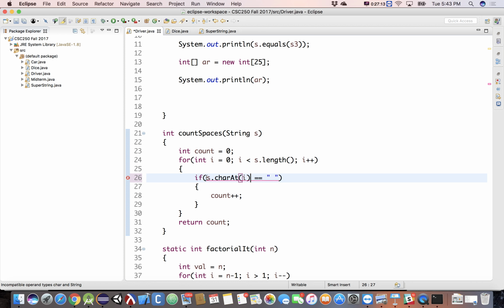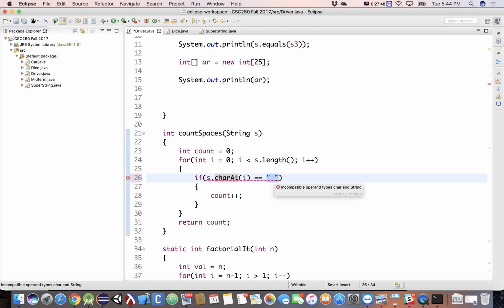Yeah, I mean, because this is actually an int. So a char, I mean, s.charAt will return a char primitive type, and a char primitive type is an unsigned integer. So actually, this is a number. At the end of the day, it maps to something on the Unicode character set. But as humans, we think of this as a char. The type is a char. Just under the hood, it's stored as a number. But we're comparing whatever this character is, so single quote something single quote. We're trying to compare to some string literal.